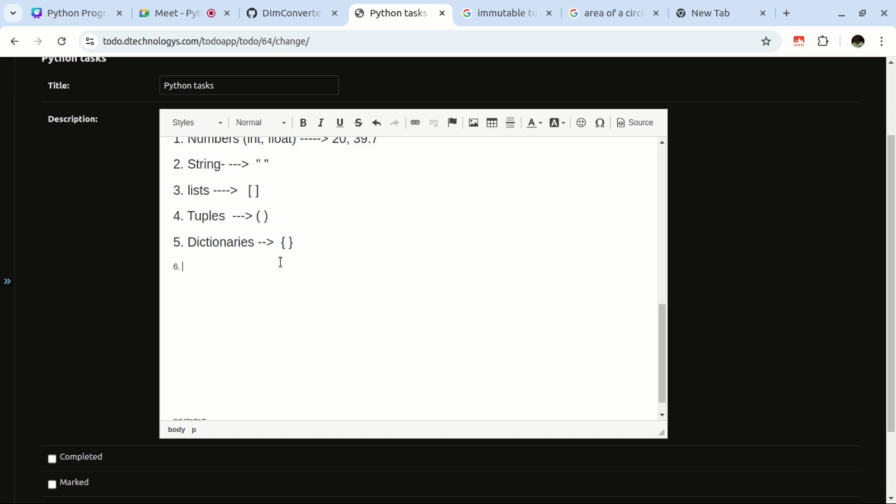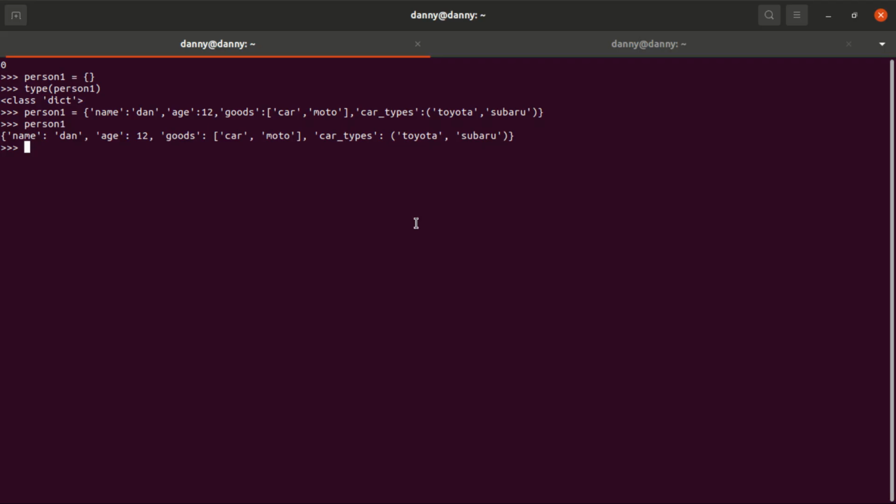The sixth data type that I want us to mention is Boolean. So Boolean, what's Boolean? The Boolean data type takes two types or categories of data.